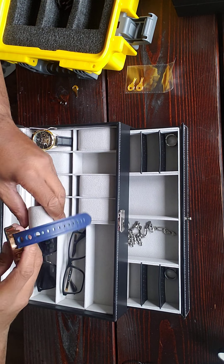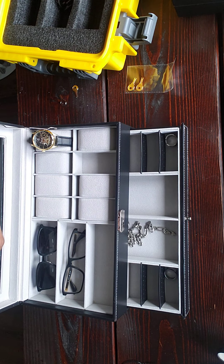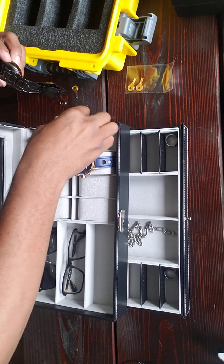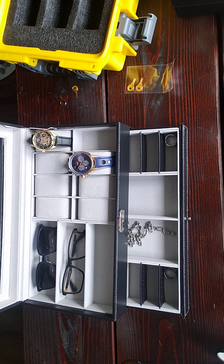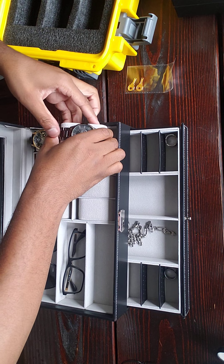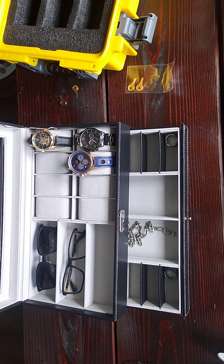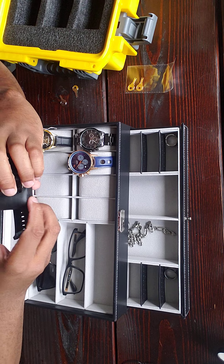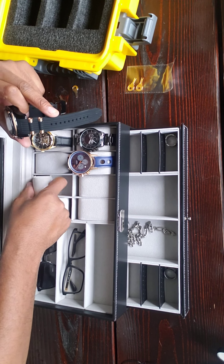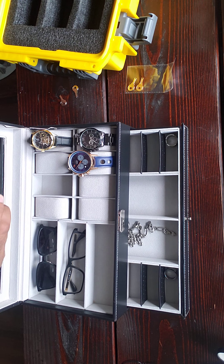I definitely like this so far because I've always wanted something to hold all my watches and jewelry together. Sometimes it's hard having to open up individual cases to find things — now I can just glance over this case and see everything at once. I'm putting in all my watches and they fit in there nicely, nice and snug. I'll space everything out so nothing's too crowded — want everything to have the space it deserves.